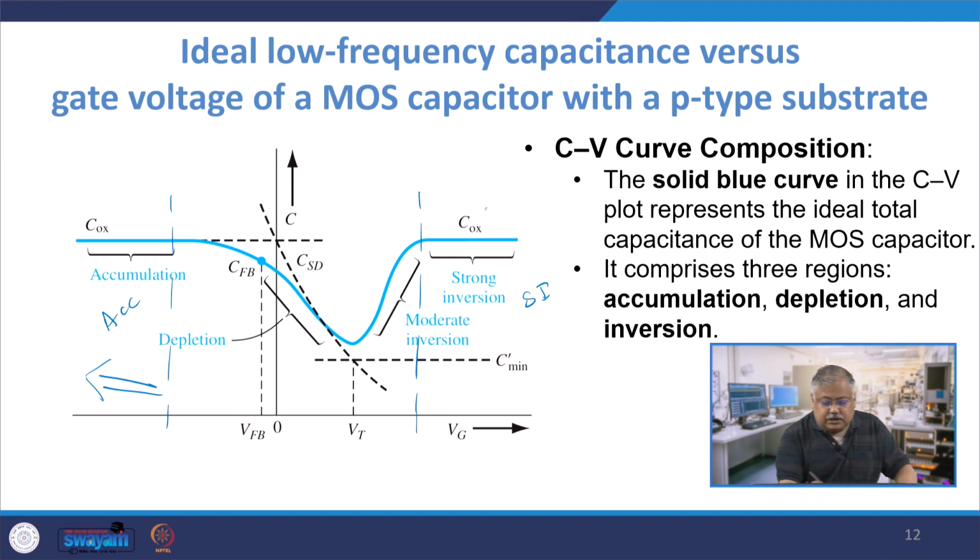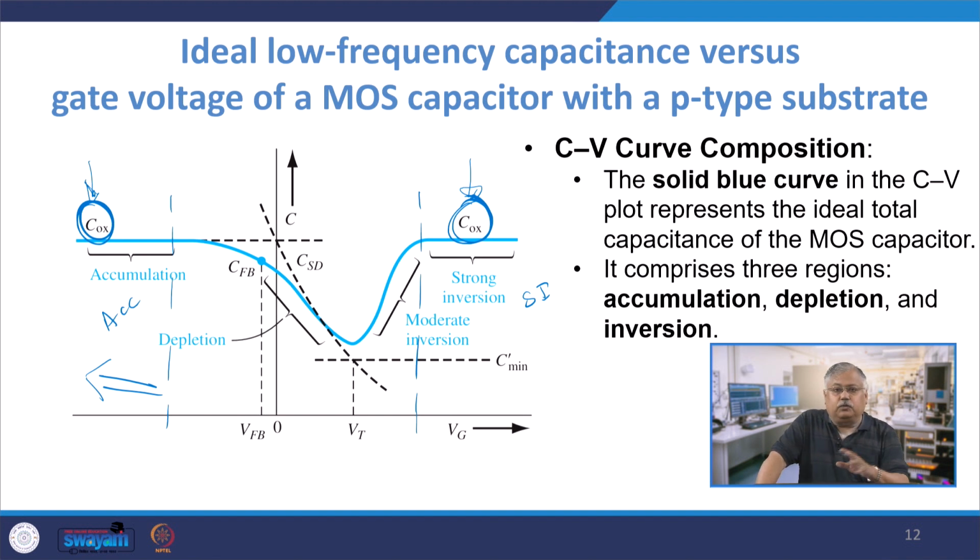So, you see this value here and this value here are almost the same, and the reason is that in the strong inversion region, you will always have a thin layer of electrons, which acts as a screening effect, giving you a screening phenomenon. Because of the screening phenomenon, the depletion region is not able to talk, in very layman language, with the metal side, and that's the reason it's almost just like an oxide capacitance, like what you see in the accumulation region. So you have this here and you have this here on this side, right? They're almost equal to each other. This part we will discuss in the next lecture.